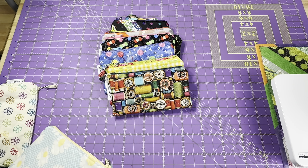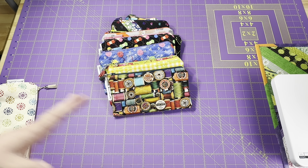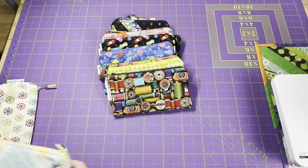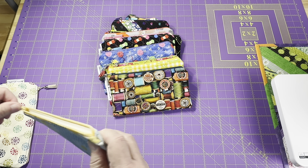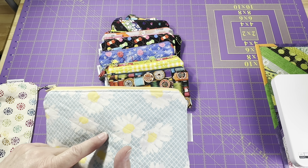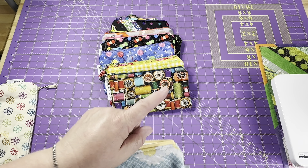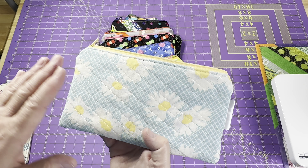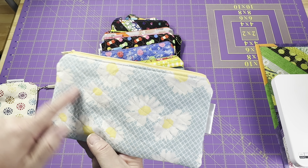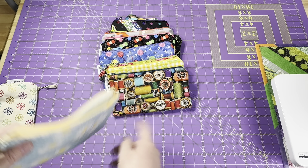If you're just making it for fun and you're doing it as a gift, it really doesn't matter. But if you're going to a craft show and you want to bring 50 zipper pouches, and if you make them like this versus a simpler method, you're going to take a lot more time making those 50 than if you just use the fusible fleece or do simple quilting — which is why I switched to this. Even though the amount of stitches is the same, I mark these at the inch mark, stitch them one way, mark the other side, stitch them the other way. So this one I marked at the inch mark and then stitched in between, but I only had to mark it once — I was able to just quickly stitch through it.